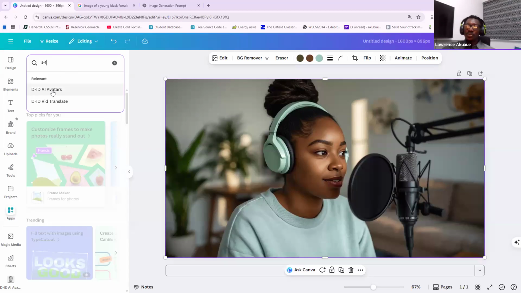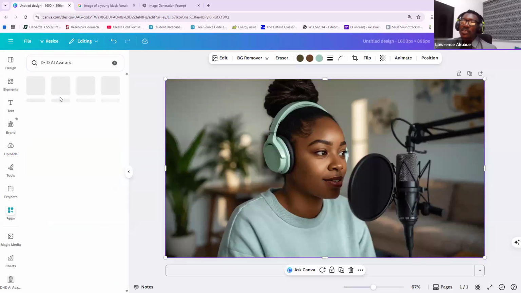So that's the tool we are going to use. Now, if you are using it for the first time, remember this is not Canva. This is its own tool that has its API attached to Canva. So if you have never used it before, it might request you to sign up.